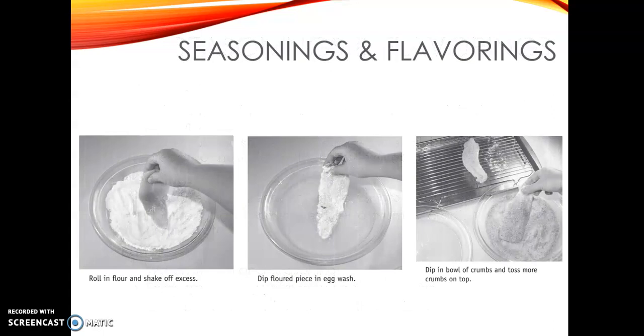So this is the breading process, and this is not something you will be tested on, but it is good to know that you want to first roll in flour, and you always want to have one dry hand and one wet hand. So whichever hand you dip into your flour, you don't want to dip into your egg. That's a little food service tip for you. And then you dip it in your flour and then your egg, and then you can dip it in breadcrumbs or cracker crumbs, or you can even dip it in more flour to get that crust.